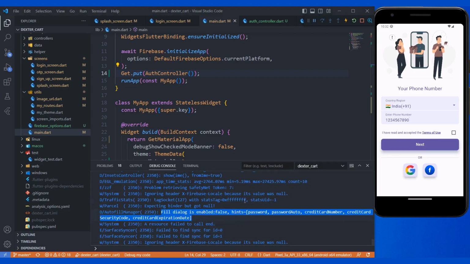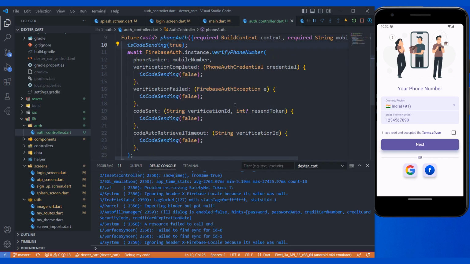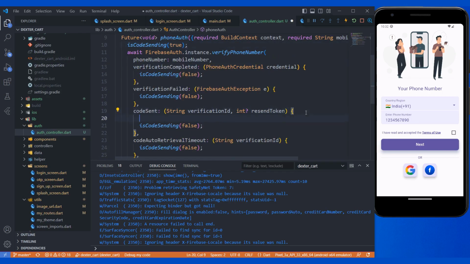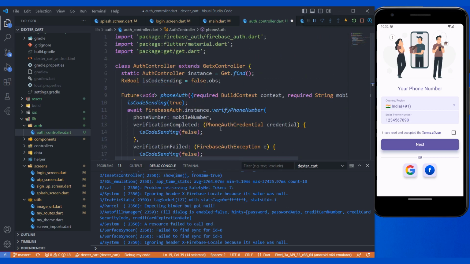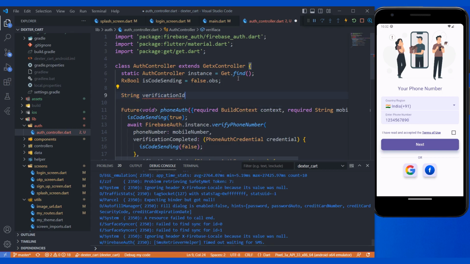I will be demonstrating using the SHA-256 fingerprint. So stay connected. I will also be getting towards the Android Google Play Integrity API, as the Android device verification API is deprecated. So let's create a variable to initialize when the thing is done.